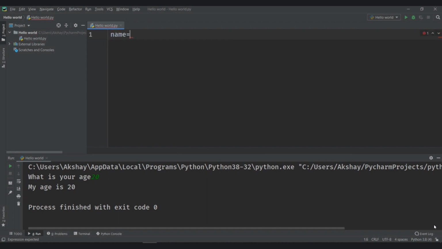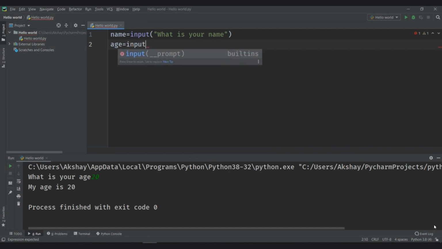So ask the person their name: input, what is your name. The second variable will be the age of the person. Once again, input, what is your age.